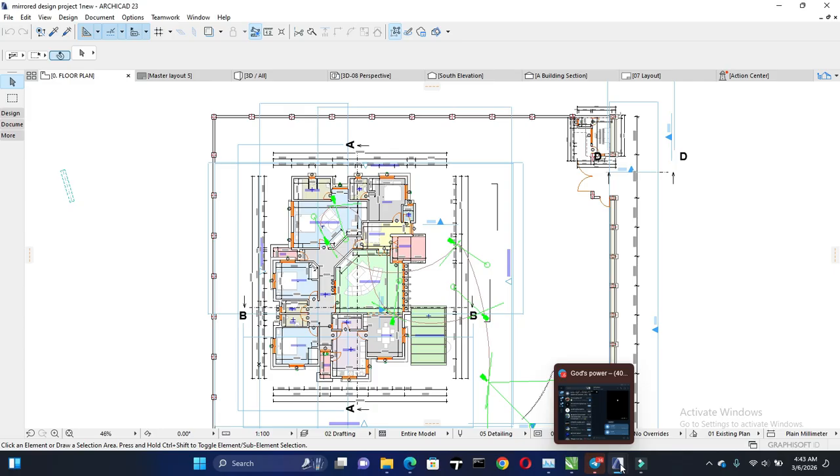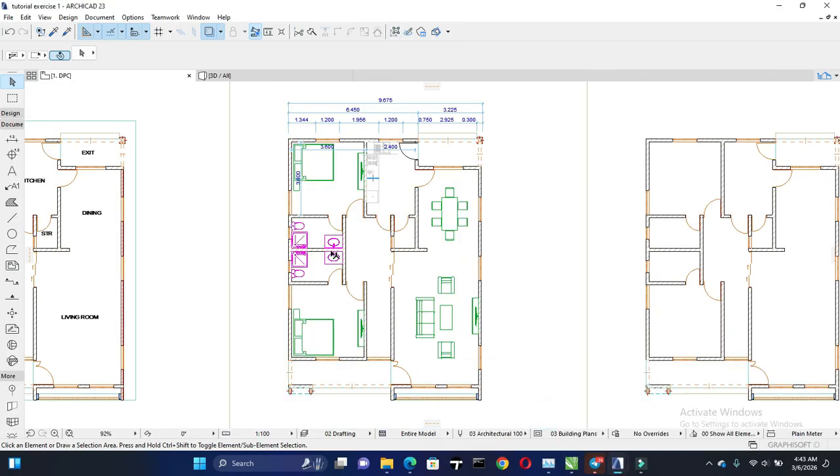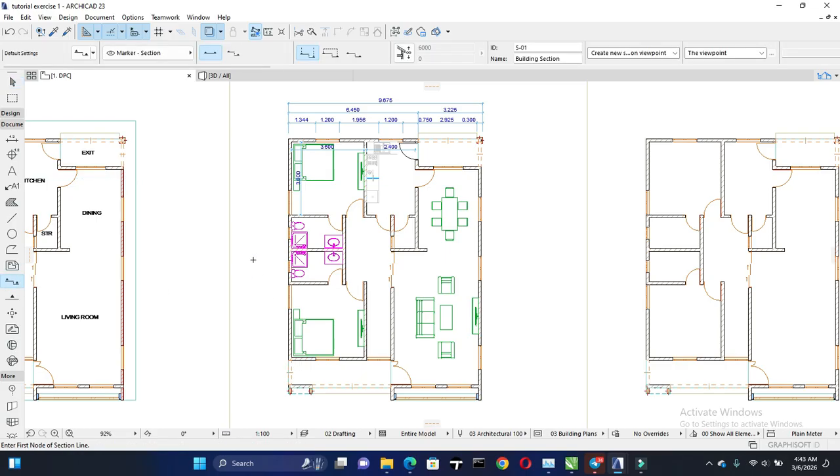But for this other one, we don't have. So to draw your section line, you have to go to documents and you see section 2. So you click on section 2, and first of all, you click on the first point you want to start from, click on the last point you want to end, and then point the eye to where you want the section to be looking. So I want it to be looking back. So that's why I point that. So we have S01, section 01.